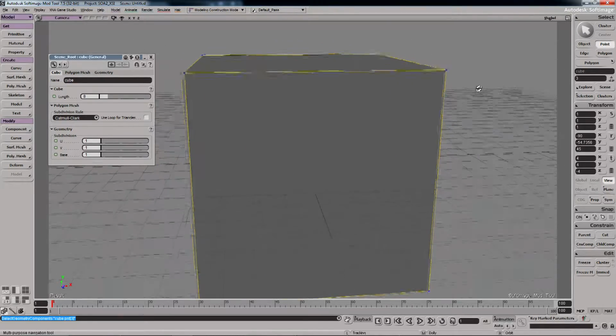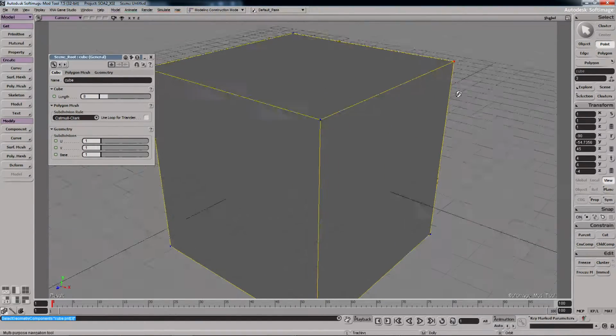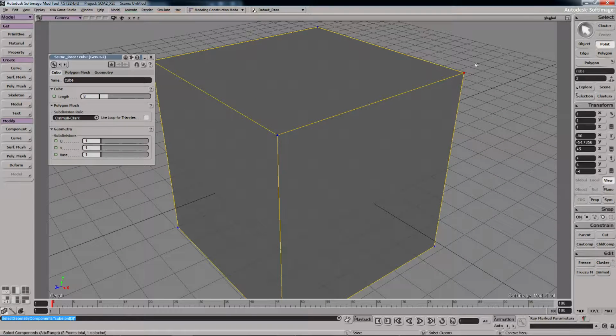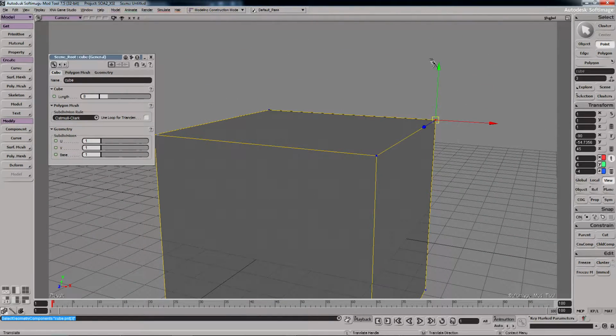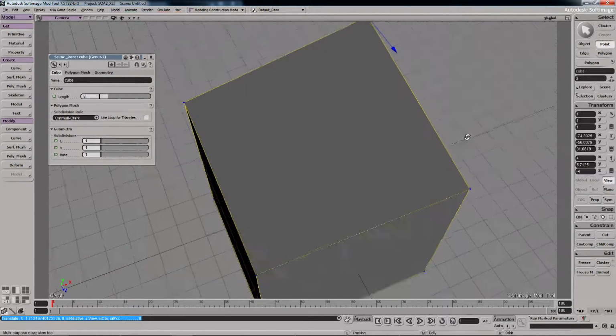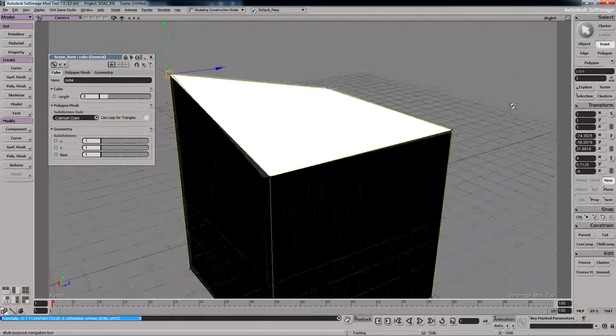But what happens when you get bent polys, and sometimes this is going to get imported or you may delete an edge by mistake, is I'm going to transfer this one and raise it up a bit. Now you can see this is still a quad, but it's bent.